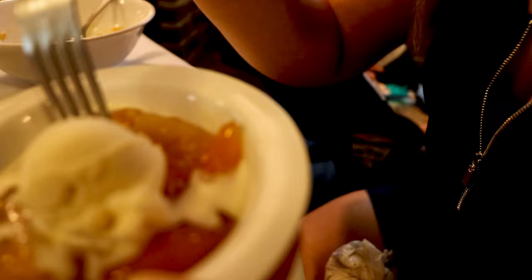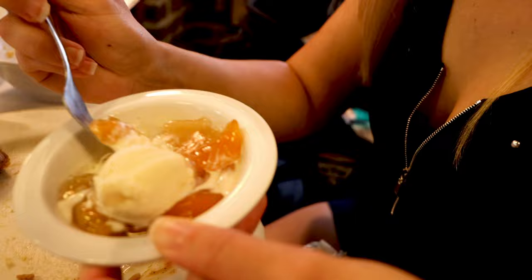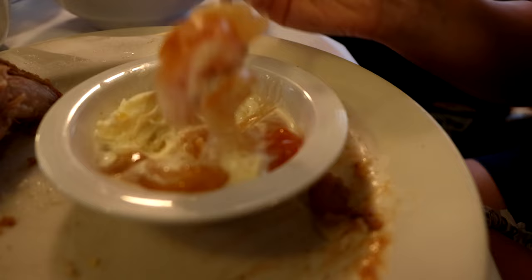We are finishing off our meal with a little dessert. I got the peach cobbler — naturally, we're in Georgia. Adam got the banana pudding. I can't believe I'm still hungry; I'm just force feeding myself. It's got vanilla wafers, banana, and whipped cream. That was nice and sweet. This whole meal is pure comfort food — I don't know how we're going to go on with the rest of our day.